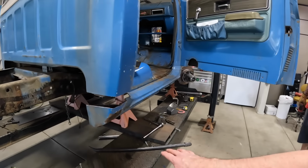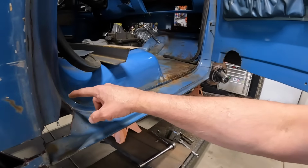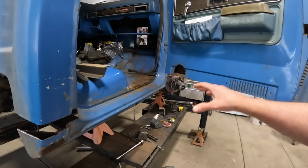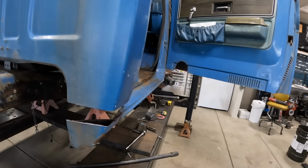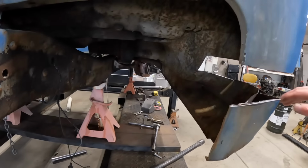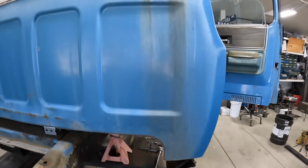So you can really see the plan here is to slide that square tube, or the rectangle tube, in, and it'll end up getting welded to a bunch of this upper portion. Once that's in, we can cut the whole bottom portion off, and that big heavy duty slider is going to be the first thing that hits rocks. Then we can get to the back side of that and do our kickers in. That'll also give us a good spot for the roll cage to land on later on.